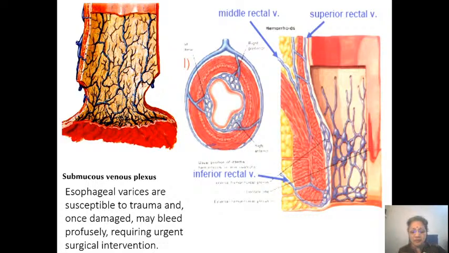The bleeding inside the gastric lumen will change in color and become reddish brown, and also further down the track. So if you're having a fresh bleed, it's likely to be more from the esophagus and more from a submucous venous plexus dilatation and damage. So these are the things we keep in mind, knowing the gross anatomy and the histology and the location of the vessels and the possibility of which one could have been a fresh bleed and which one could have been an old bleed, right?